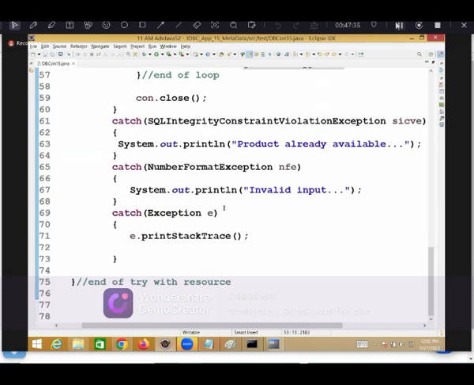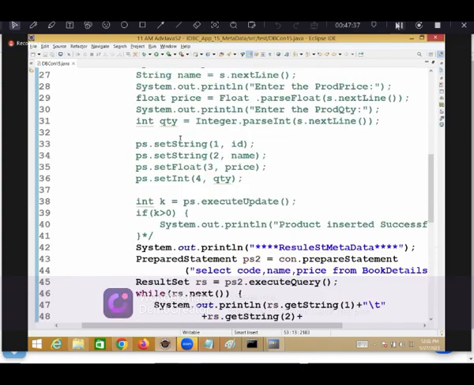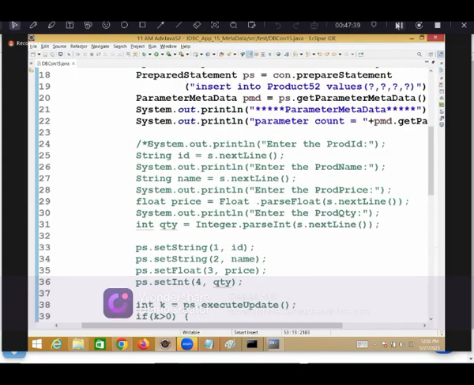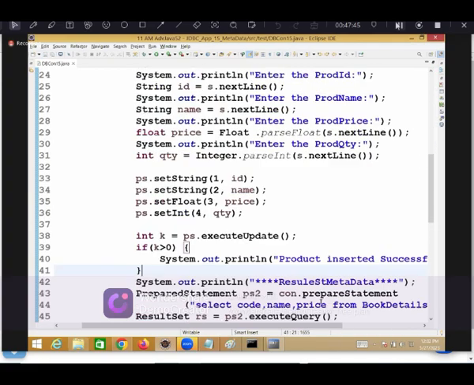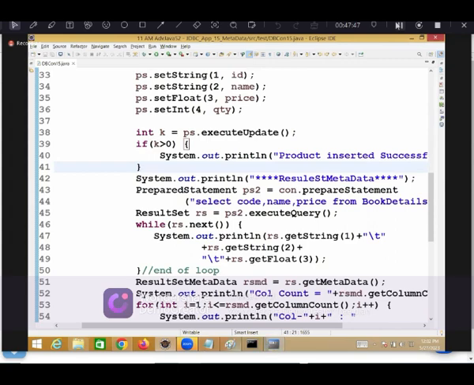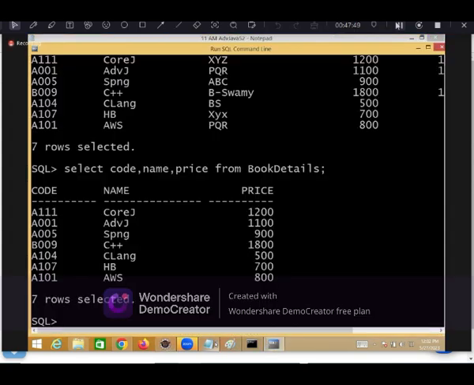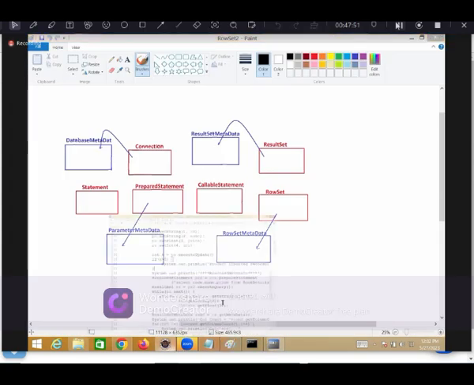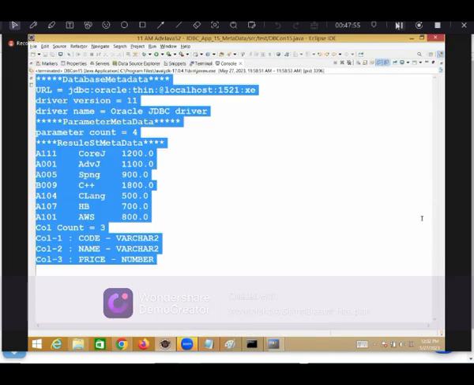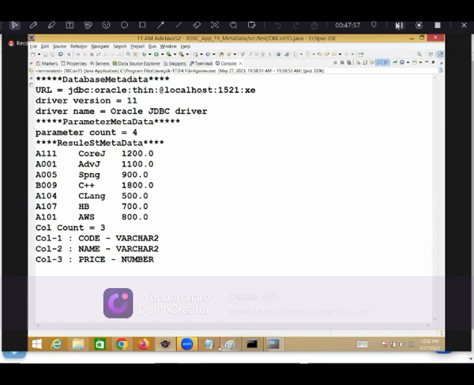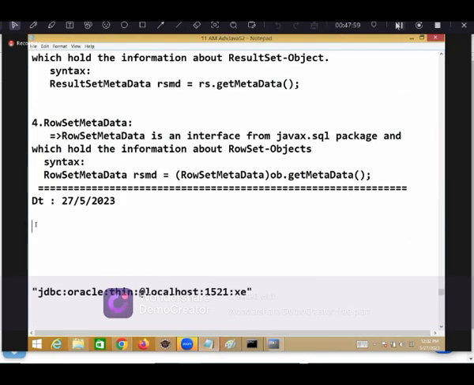All of you understood this program, right? So I am removing these lines here. You type the program once. Product code is there, book details is there, and this is the output. This demo output I'm keeping there.